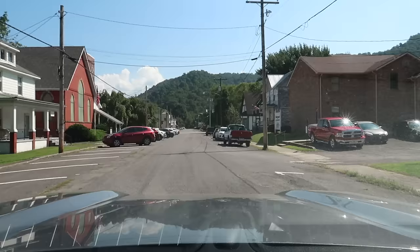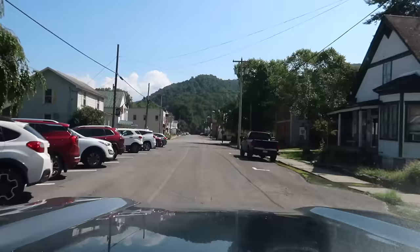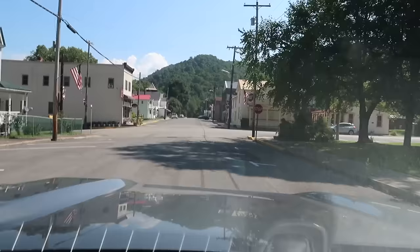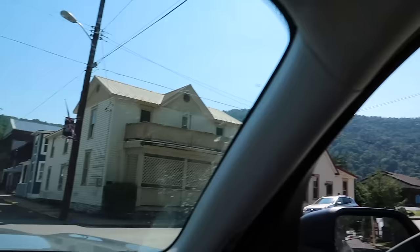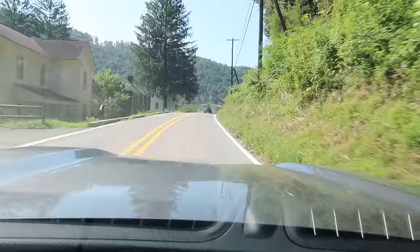There is no phone service here. I'm trying to plug in the next town and I can't — I'm driving blind. No phone service in Rollsburg, how about that. Let me give you another glimpse from this direction. This town is just sitting right here in the mountains. I'm going to have to figure out how to get to my next town and look at a map. I consulted my map and I'm on my way now.